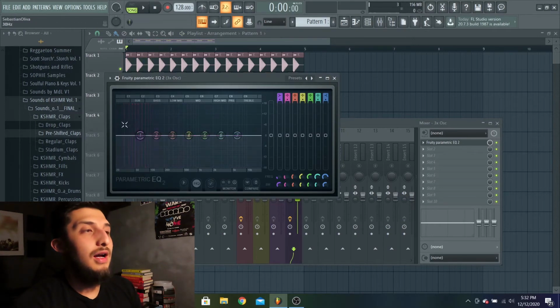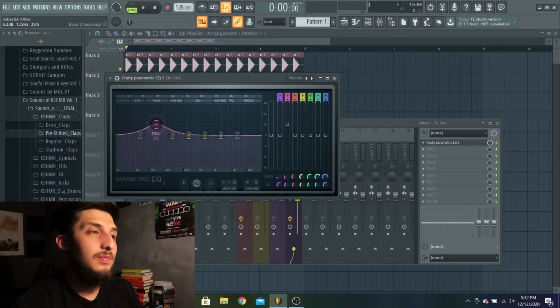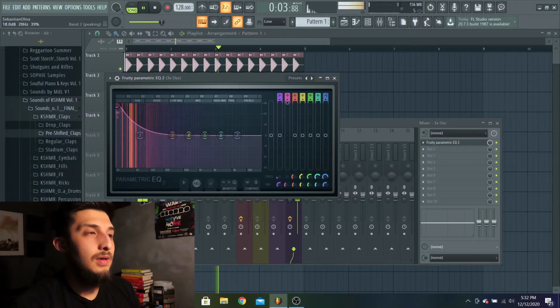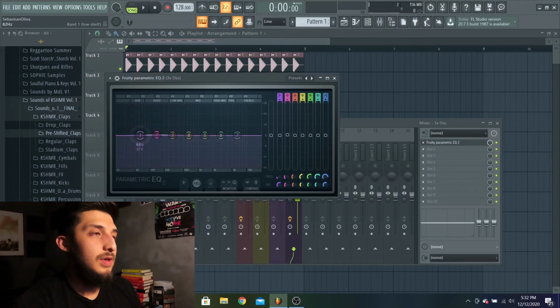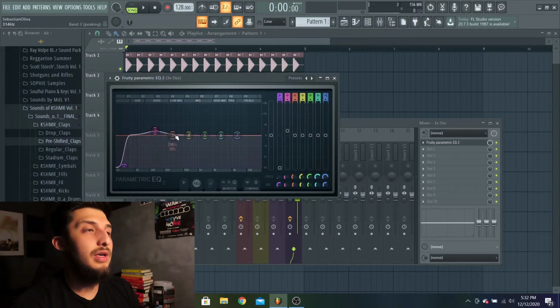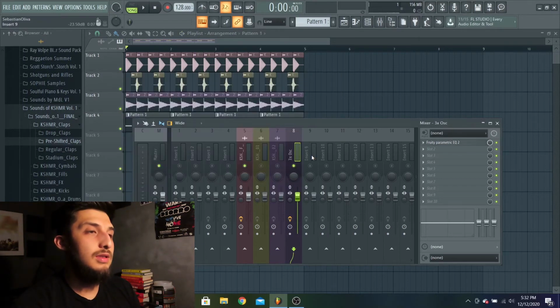I don't know if you can see, but look how it's more in the sub and then a little bit of the bass. So you boost up. I'm going to do the same thing. And then bring a little bit up of the bass. And then together with the kick it sounds like this.